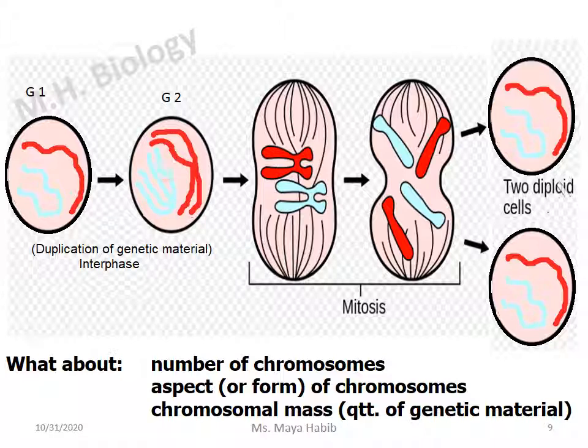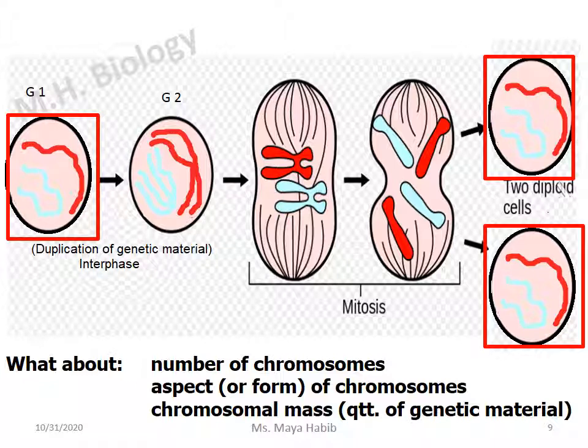At the beginning of mitosis, the chromosomes, which are formed of two chromatids, have a chromosomal mass of 2q. While at the end of mitosis, after distributing the sister chromatids among two nuclei, and the formation of two daughter cells, the chromosomal mass will be reduced to half, which is 1q in each daughter cell, the same as that of the initial mother cell.